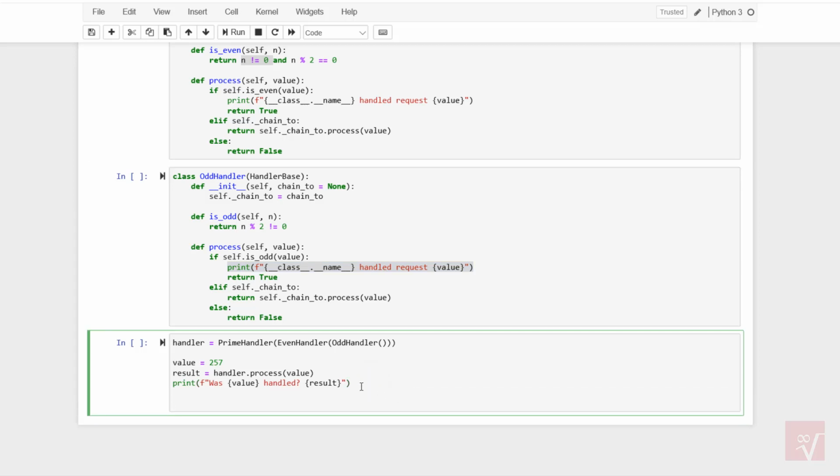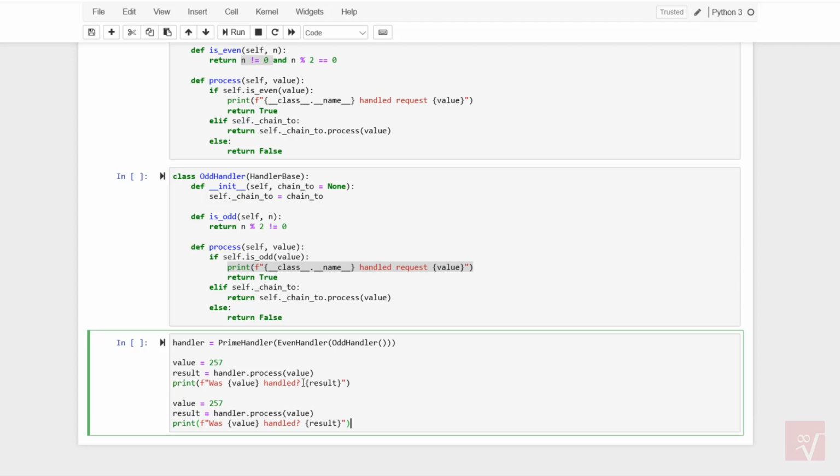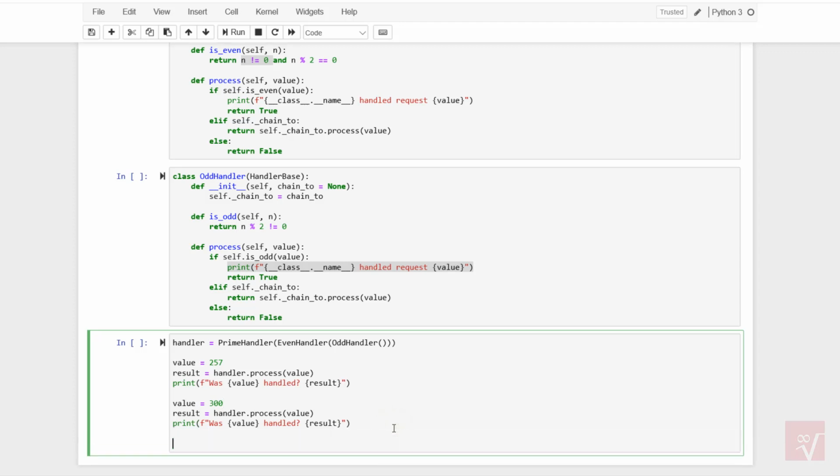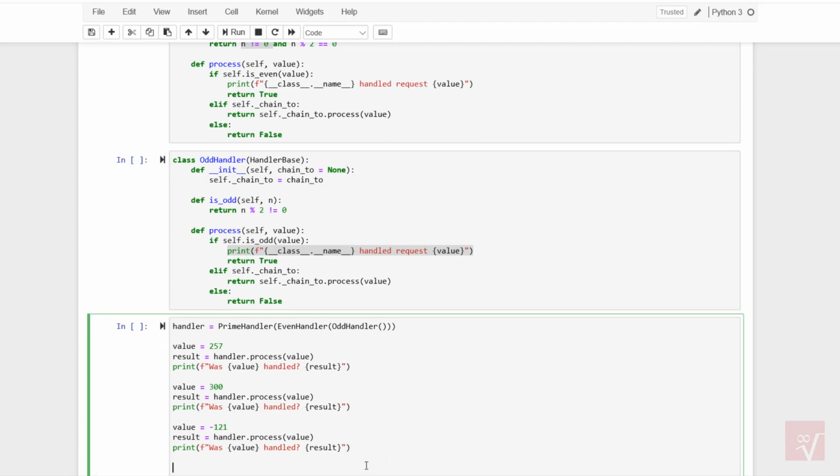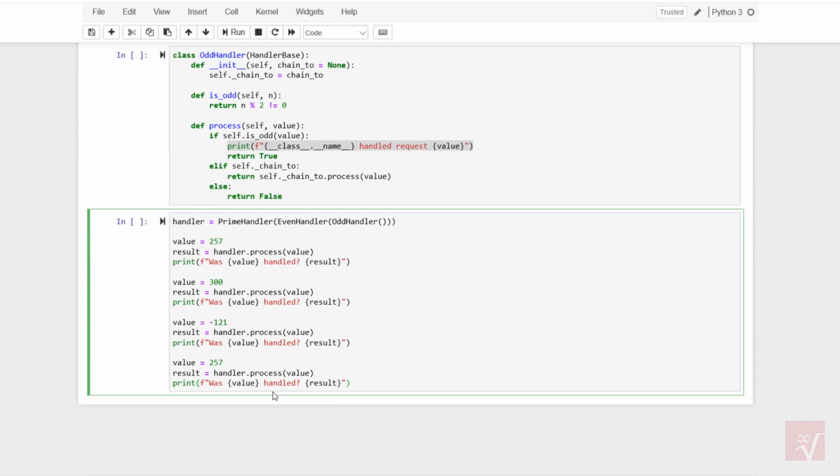And we're just going to repeat this for several different values. We'll have 257, maybe 300. Let's do negative 121. And let's throw a 0 in there because we know we can't handle a 0.